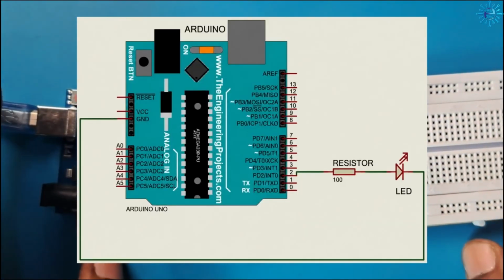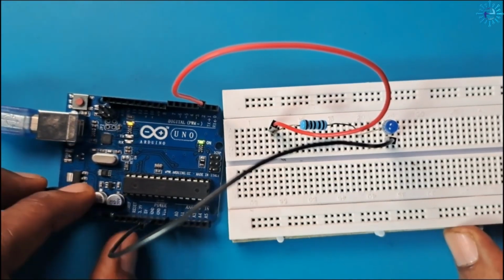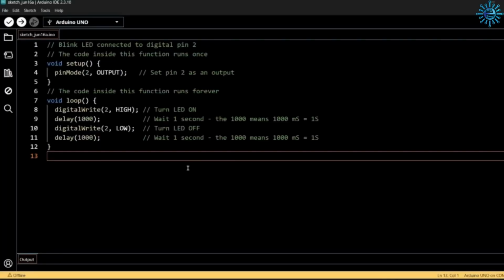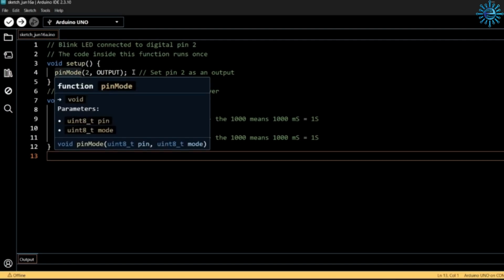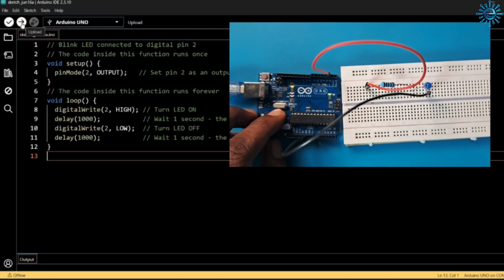So, having made our circuit connection, the next thing to do is to upload the Arduino code to the Arduino board. Now, you should also know that another name for Arduino code is sketch. So, to upload this sketch to our Arduino board, we can first come here to verify the code, or we can click upload to upload the code. However, the moment we click upload, the code will first verify before uploading.